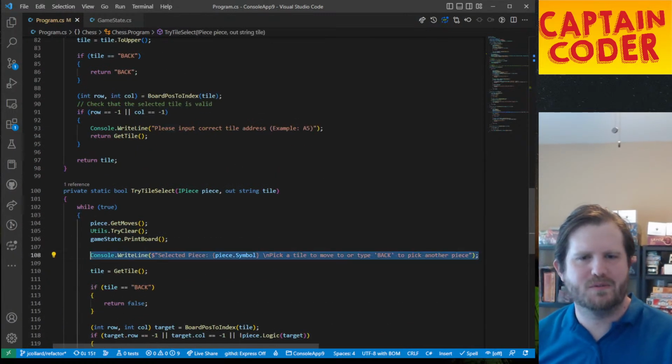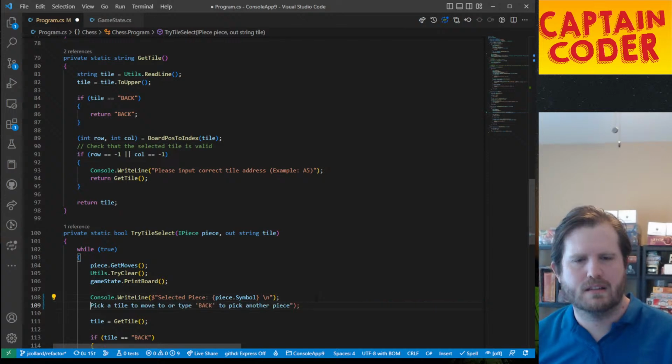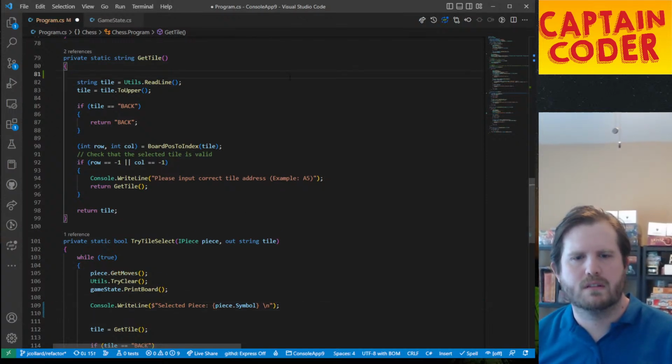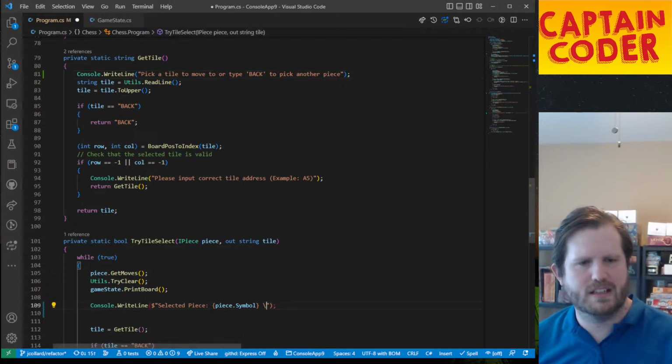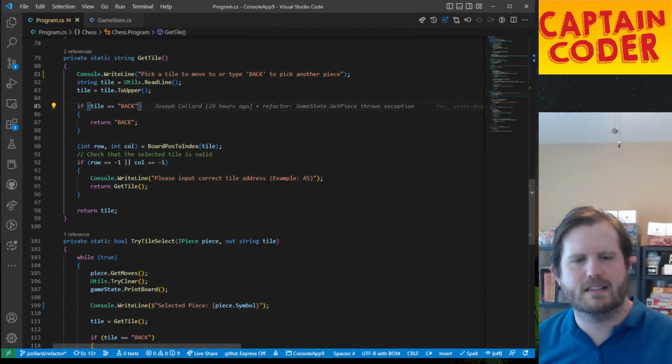I wanted to move this into console.WriteLine. What's interesting is there was already a new line in there. So that's just a selected piece like this.